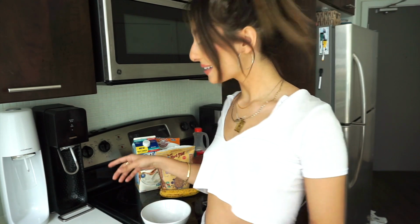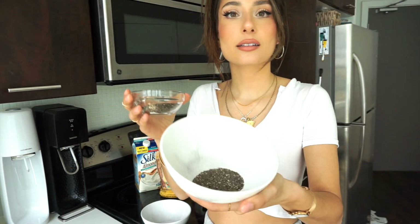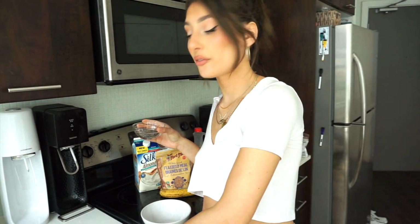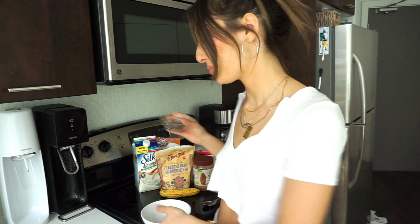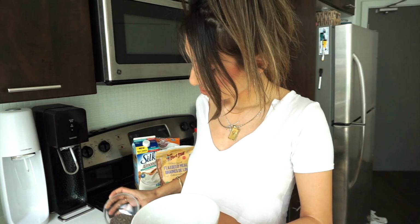I'm making two bowls because I'm making a bowl for myself and Matt, and we are going to start with the chia seeds. And essentially, that's enough. I actually made a YouTube video already about exactly the step-by-step process on how to make a chia seed bowl. So if you want to check that out, that'll be a lot more detailed. But this is what I typically have for breakfast every morning.